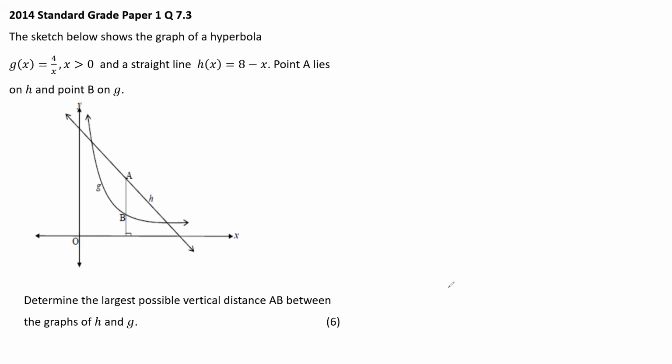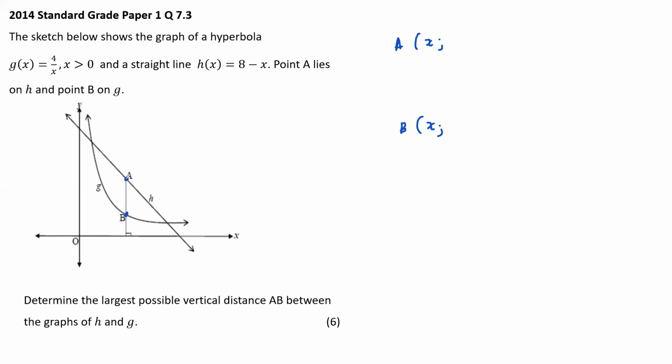I am saying to you, when you look at your typical graph, you've got this point A, which is on the graph of h of x. And also you have point B, which is on the graph of g of x. Now, one thing certain is that point A and point B are on a vertical line. And so the value of x for A and the value of x for B is the same. What is different are their y values.